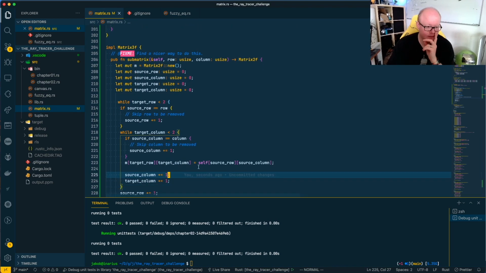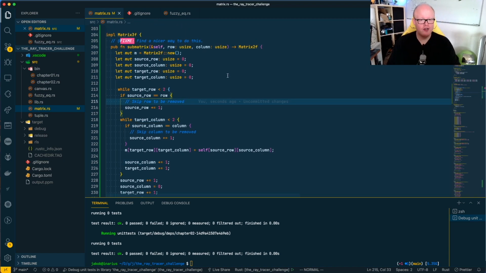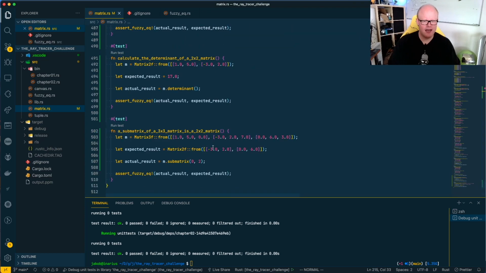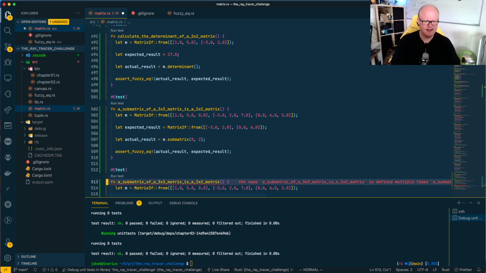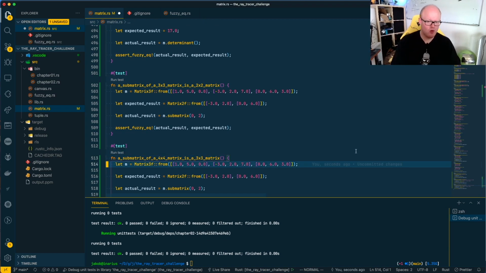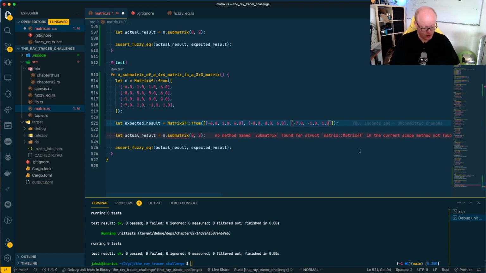Okay, so now we have implemented a submatrix of a 3x3 matrix. And now we unfortunately need to implement this exactly the same way for a 4x4 matrix, but the algorithm will mostly be the same. I really don't like our matrix implementation that much because it is kind of scattered and complex, and I guess we can do it a lot cleaner if we would know how to do this in Rust. Not sure, but yeah. So, submatrix of a 4x4. A submatrix of a 4x4 matrix works exactly the same as with a 3x3, but it creates a 3x3 in the end result. So, let's define our matrix here. Can you already guess which row and which column we are removing?